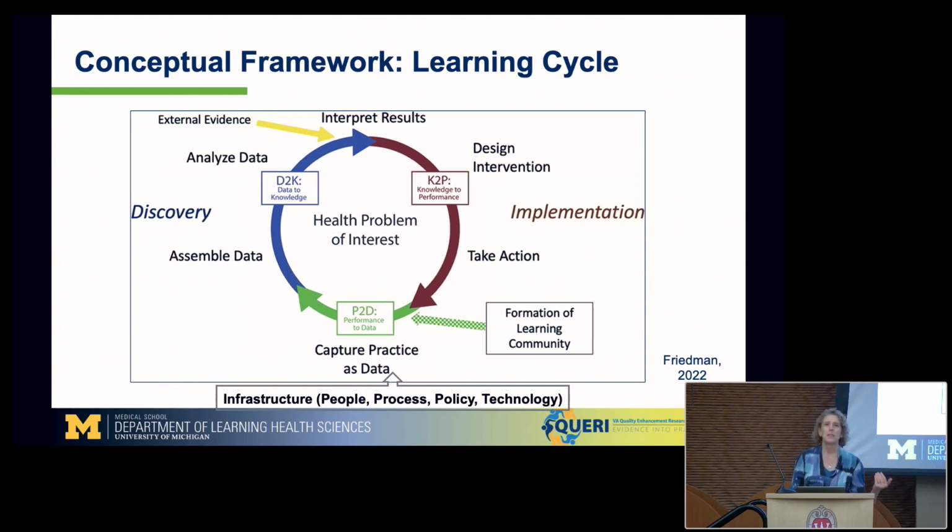and then figuring out, okay, where are the gaps? What are some of the unexpected outcomes that we may have found? Maybe there are disparities in certain groups. And then you repeat the cycle, garnering new data over time, new effective treatments over time. But all of this is supported by an infrastructure. You need good access to data, and to be able to curate those data and then feed more data into your data lake.